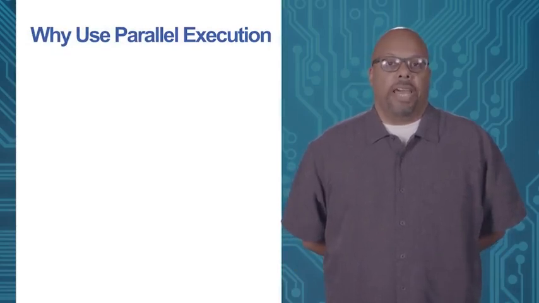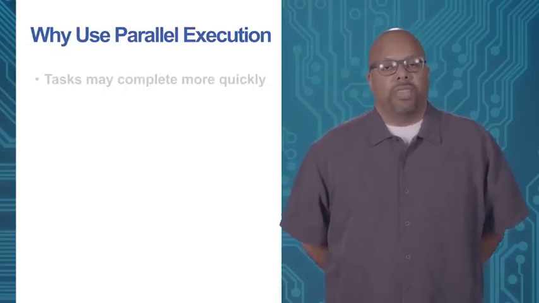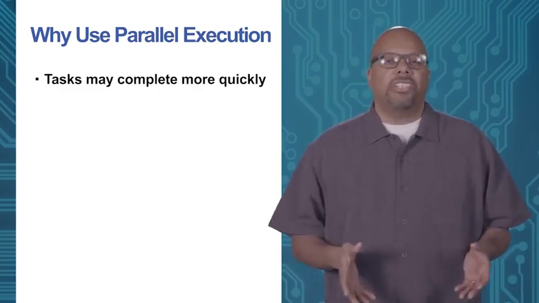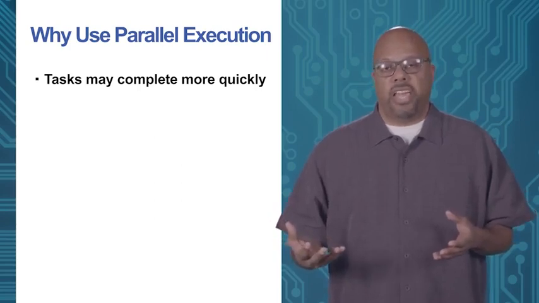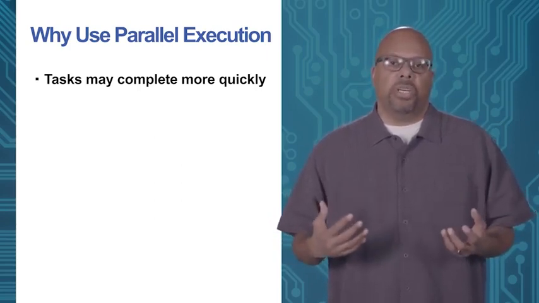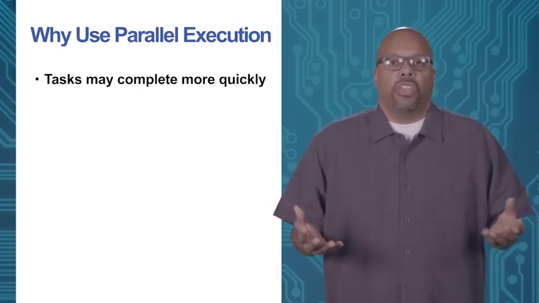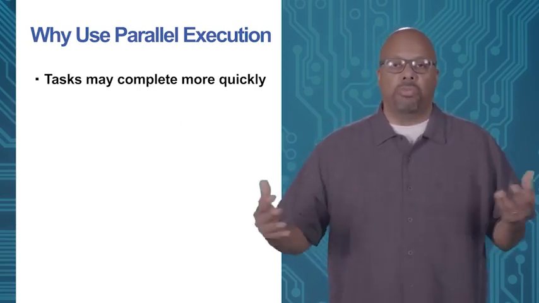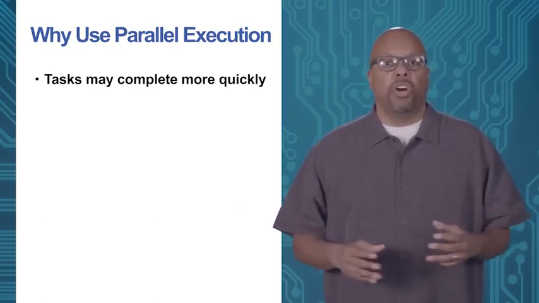So why should you do parallel execution? What's good about it? The best thing about it is that tasks can complete more quickly. By this I mean a particular task doesn't complete more quickly just because you're running it in parallel with another task. But you get better throughput, meaning overall all the tasks are completed more quickly if you're doing 2 things instead of 1 at a time, or multiple. So parallel execution can speed things up and give you better throughput overall.